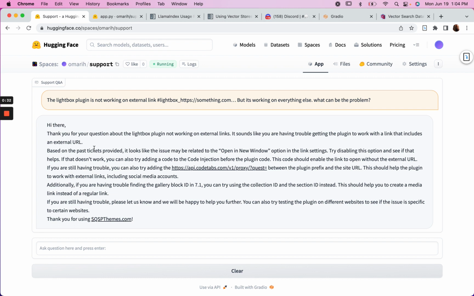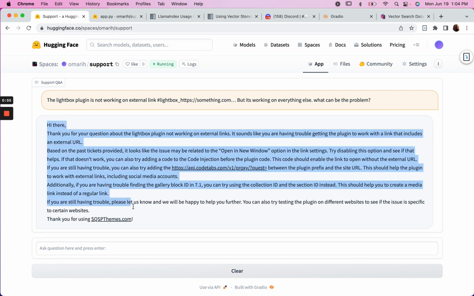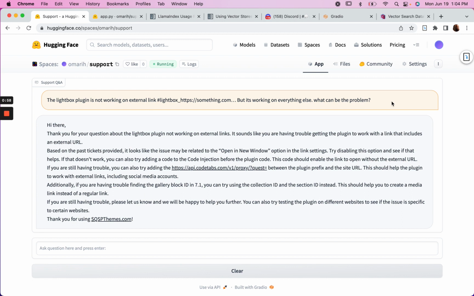Now, what's happening is when we put our query in here, our past tickets are stored in our Qdrant vector store, and the most similar tickets to our search here are pulled up and used as context for the large language model, in this case GPT-4, to be able to come up with the best possible response to our initial question. So it's very simple. We're just querying a vector store to get the best possible context for the large language model to then help create a good answer.